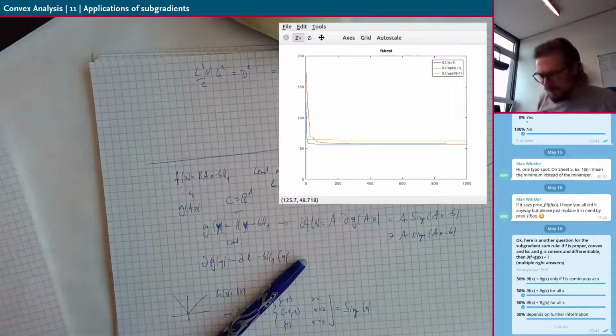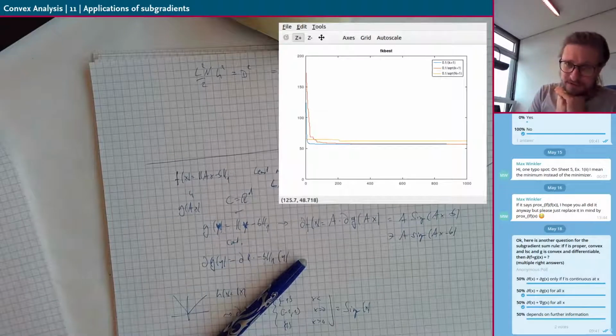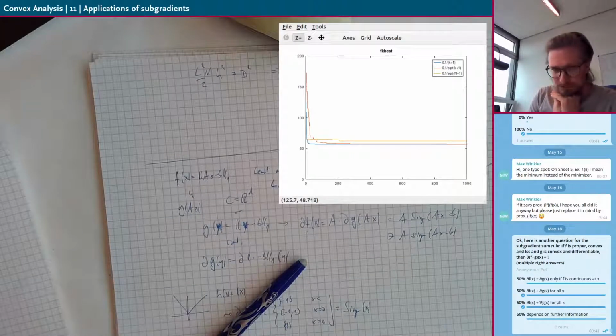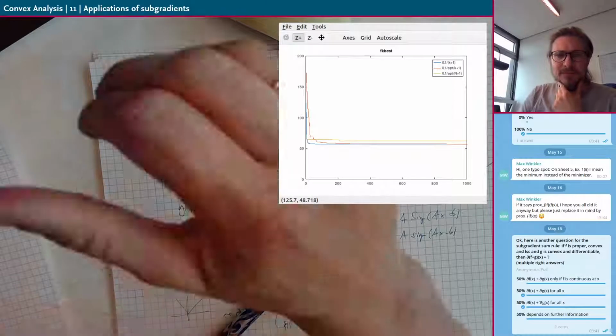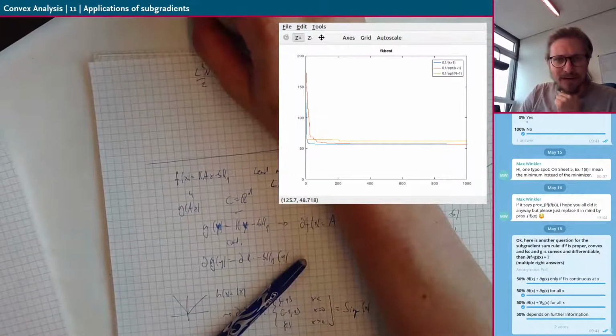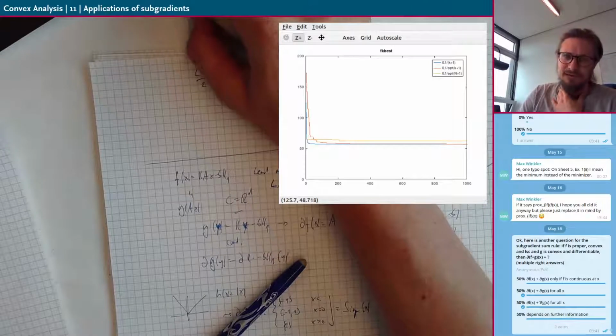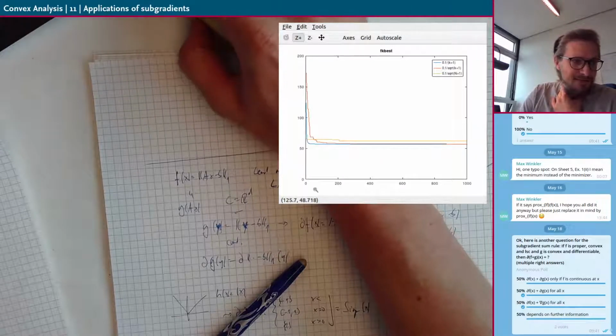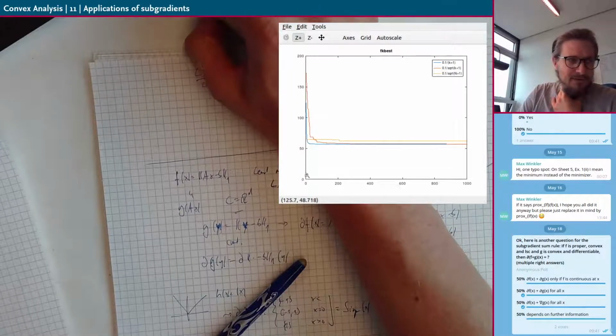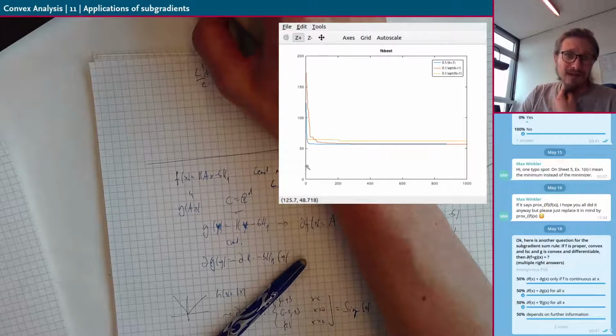So what I plotted here is, because I don't know the minimal value, actually, I was too lazy to figure it out, I just computed the value of f_k best, so after k iterations. This is k here, and this is the best value you get after k iterations. If I don't plot the best value, only the value, it really wiggles up and down a lot.